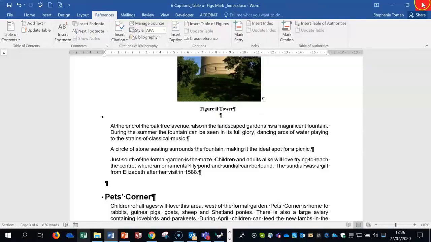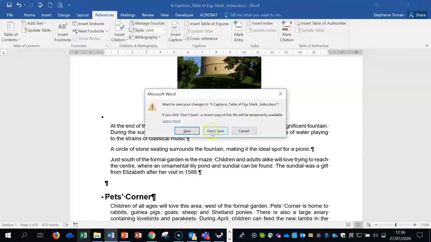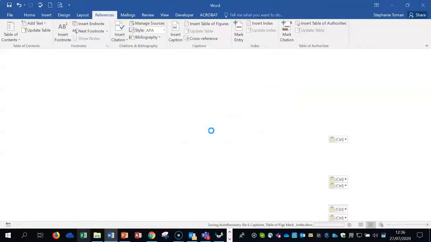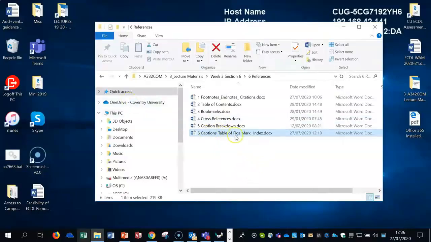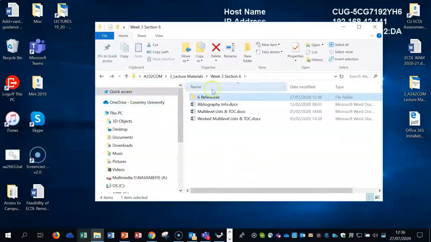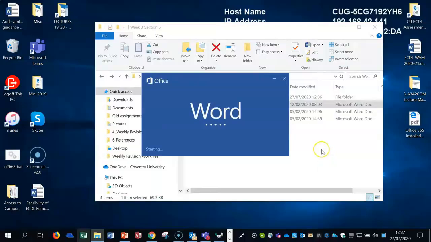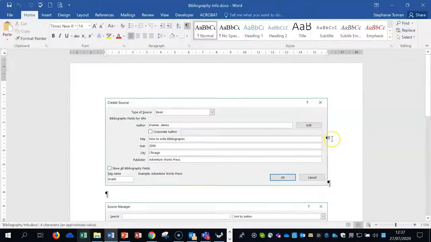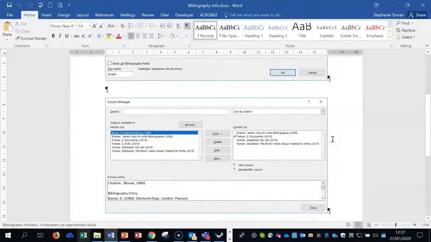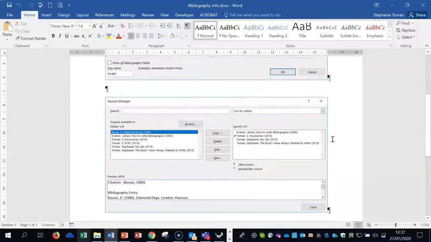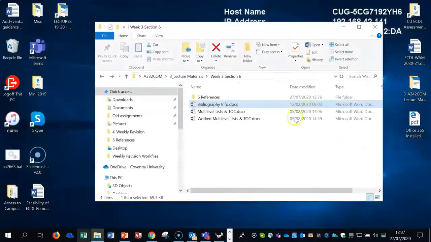Okay, so that's the end of the references bit. I'm not going to save this, just a couple little things I want to add while you're doing references. So if we come back out again to the main area, you've got this bibliography here. So this is something that you can have a little play with for the citations. You can have a look at it and you can see how you do all the different sources. There's just a little bit of information on that, and then you can have a go at it.